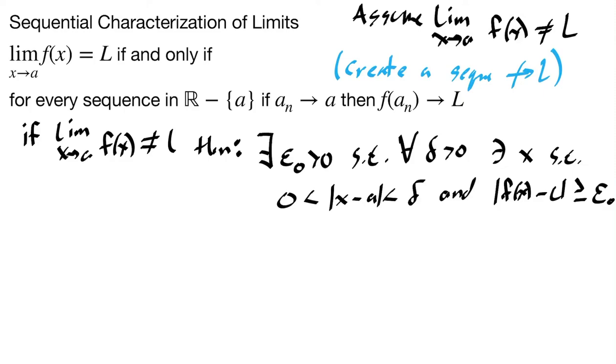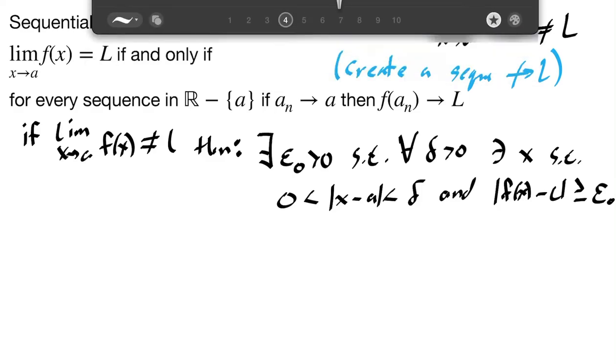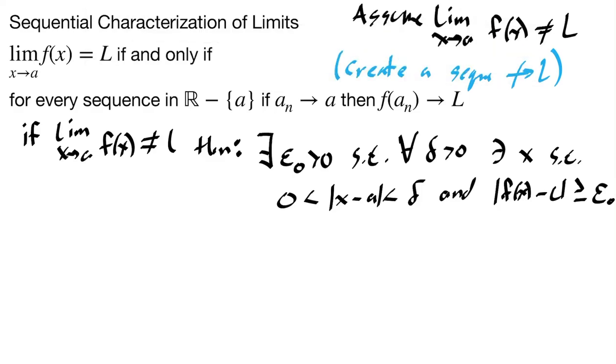So this is the negation of the theorem as we've seen. Go back to your transitions class and remember how to negate theorems. What you see is that there must be some single epsilon value such that for every delta value, no matter which delta value, you can find a point that contradicts it. So there's no delta value small enough to make this always true. Okay, well now we're going to create our sequence. The way we're going to create our sequence is as follows.